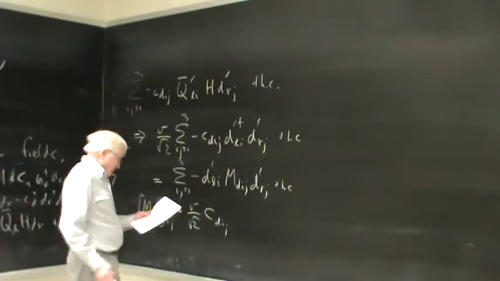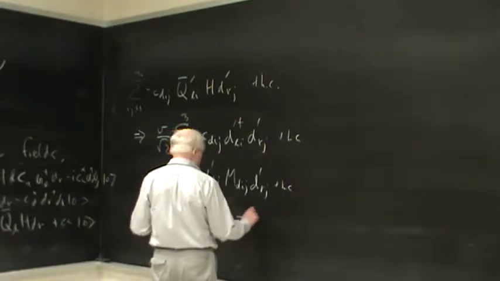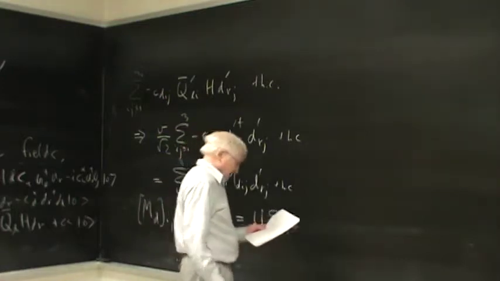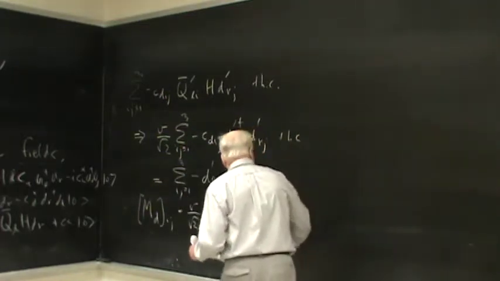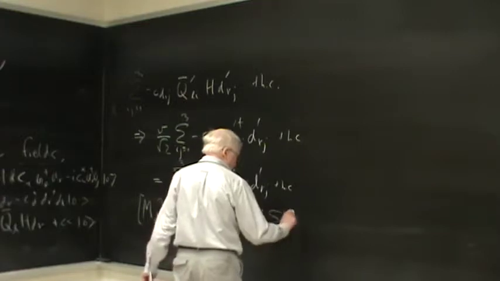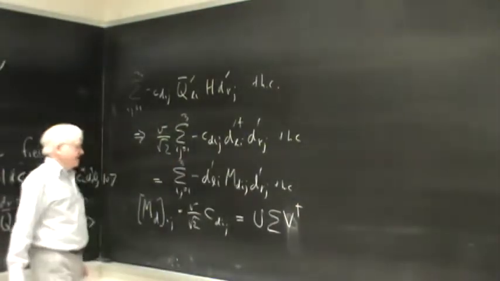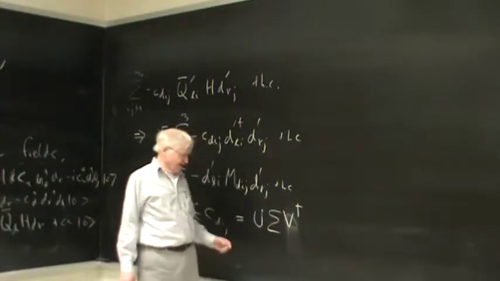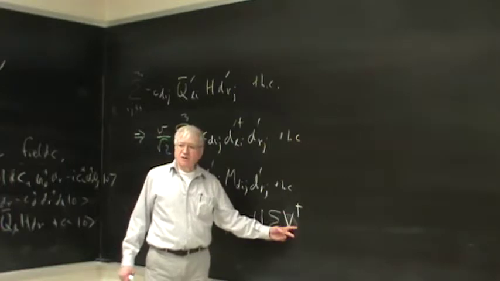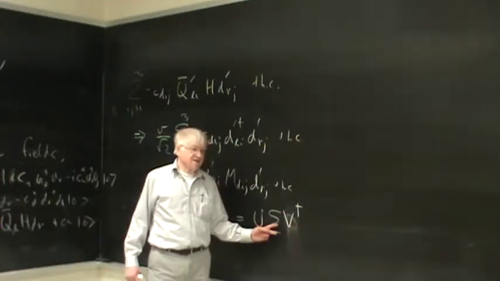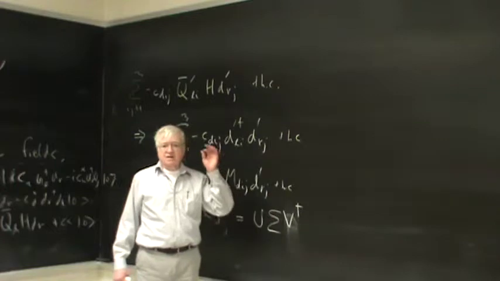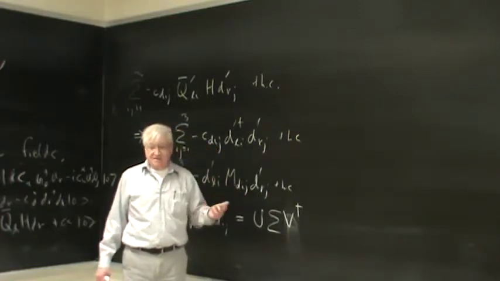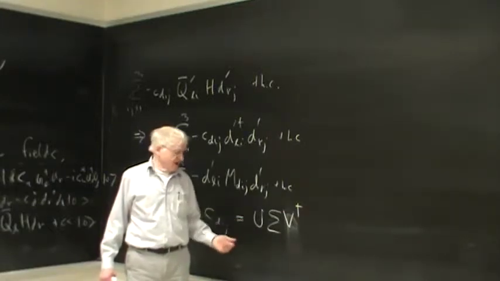But like any 3 by 3 complex matrix, we can perform a singular value decomposition and write this as, well, now I see I'm writing it in two different notations. The standard notation for the singular value decomposition, for some reason, is this way with mixed Roman and Greek letters. U and V are unitary. Sigma has non-negative values on its main diagonal.